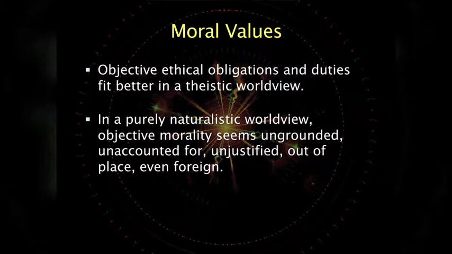In a purely naturalist worldview, objective morality seems ungrounded, unaccounted for, unjustified, out of place, even foreign. How can there be moral principles if we came from a non-rational, non-personal, non-moral source? How can you justify morality? But most atheists I know believe in objective morality. They think it's wrong to murder innocent people for the fun of it, but how do we explain it?